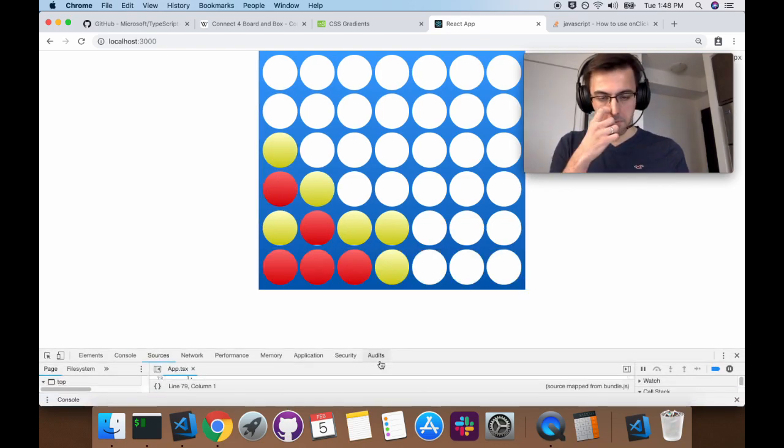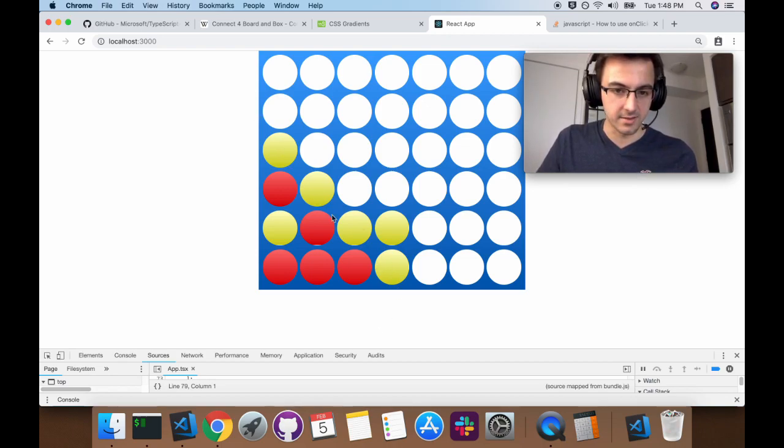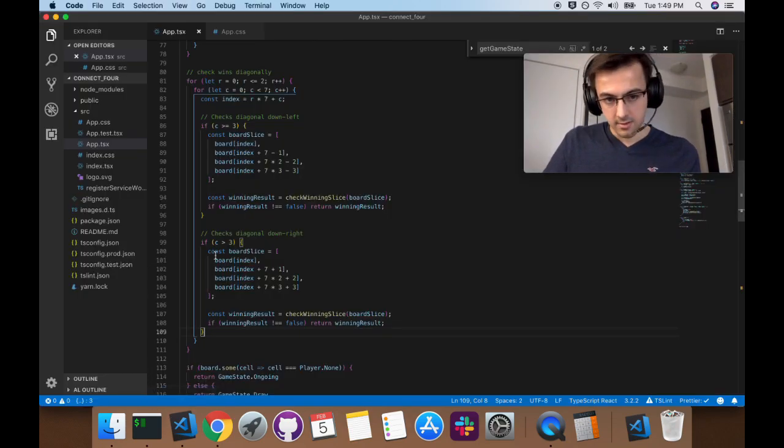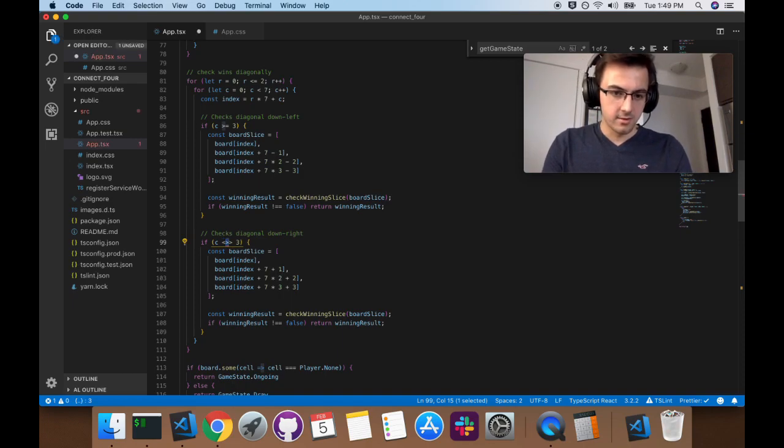The game is ongoing. So I made a mistake here somewhere. Probably an off by 1 error on these diagonal checks. So here, this condition is where the column is equal to 0 and it needs to go down right. So let's see. Shouldn't the condition be less than 3? Only if we're less than 3 or equal to 3 do we do the down right. Yeah, so my condition was wrong.